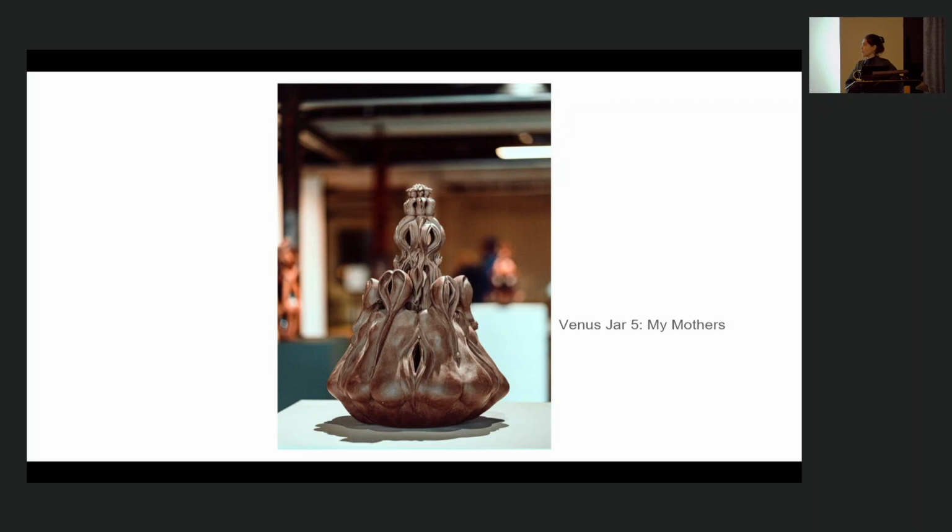So with this piece in particular, I got to take it to a Hungry Ghost Festival, an API festival during the summer. Before I finally fired it, I had people come, I had a little altar set up, and I had people write on little cards gifts that they've inherited and burdens that they want to let go from their mother line. Things they want to pass on and things they want to let go. Then they stuck notes in it, and I fired it in the kiln. If you look at this, it looks like there's a bunch of dust in there, but they're actually ashes of people's notes.